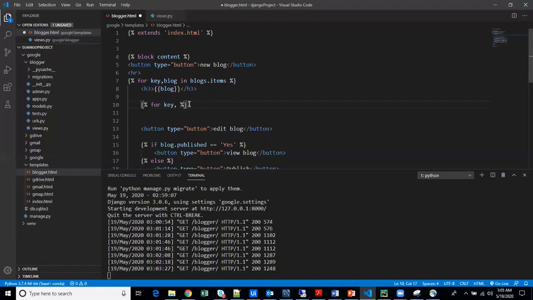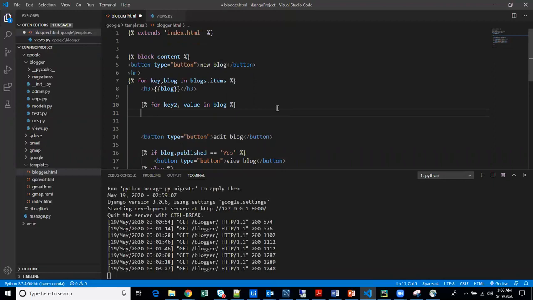Let's use value, because we already have key, but we will never use key here. Maybe key 2 we won't use anyway, but let's not duplicate some values here. Block, because we are iterating this particular block value here.